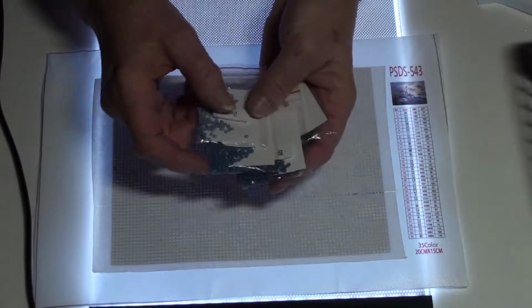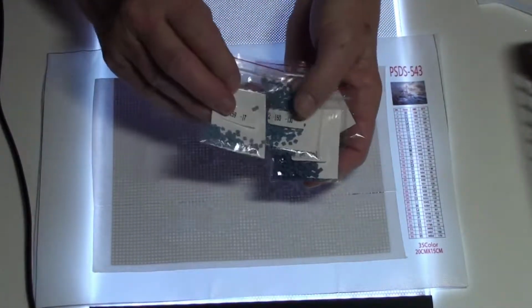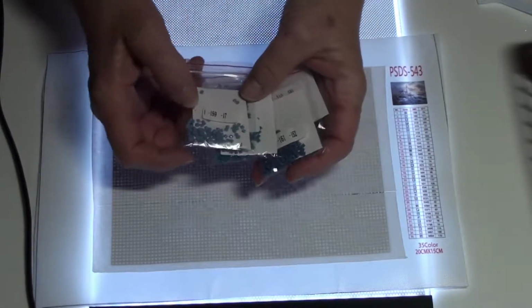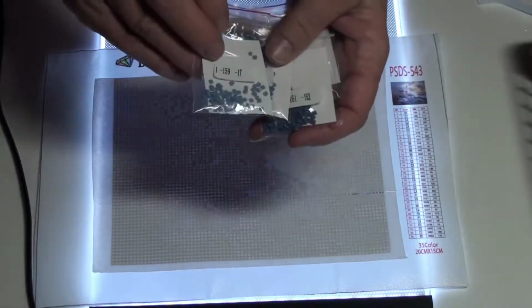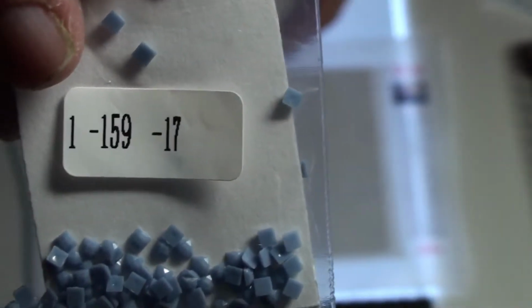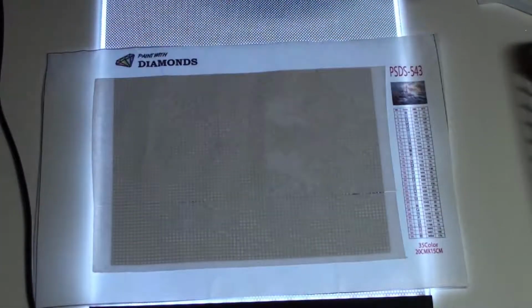All the colors came in little baggies. I put a piece of cardstock in there so they'll sit upright rather than putting them in containers. They have the DMC number and the quantity of each one. Can you see that? Let's see, come on, focus in. There it is. So this is number one. It's number 159, and there's supposed to be 17. And as you can see, there is a lot in here.